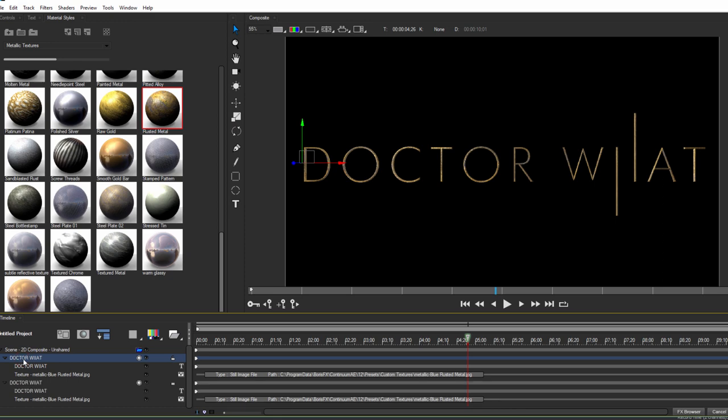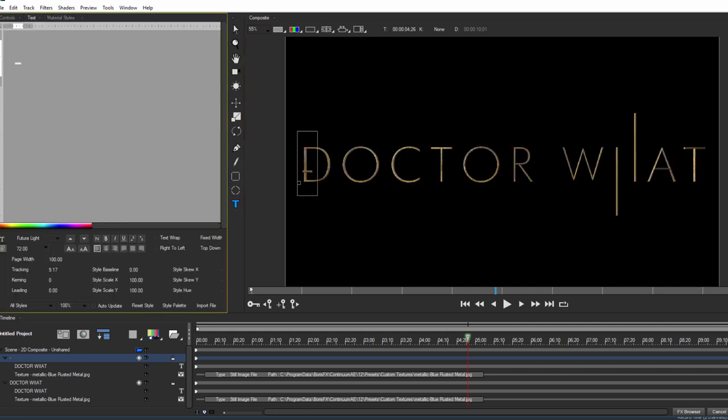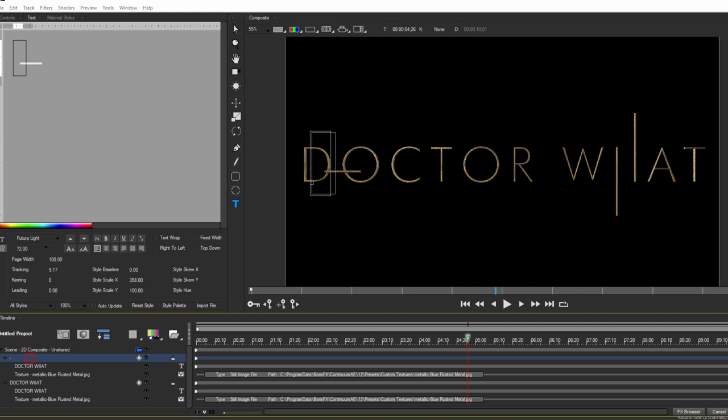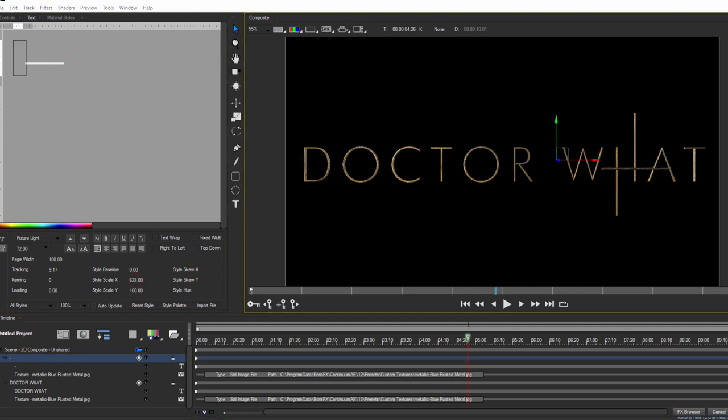What we want to do is create and animate that horizontal part of the H. Select all the text and let's change it to a dash mark. This is going to be the basis of our horizontal bar. In fact, let's also adjust the horizontal skew a bit to stretch it out. Okay, that looks good.